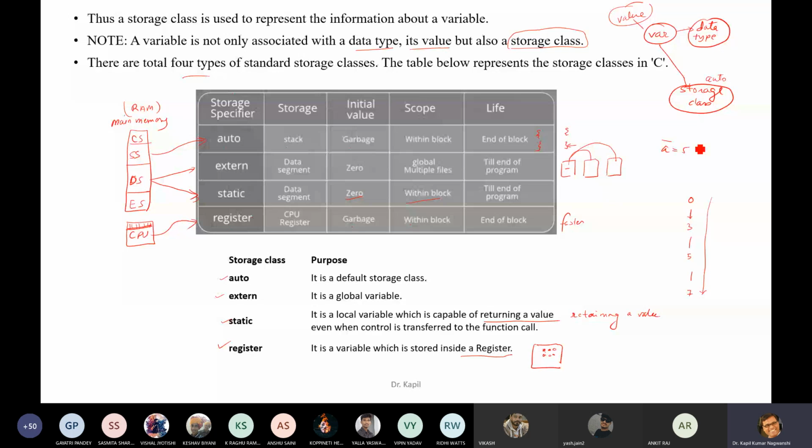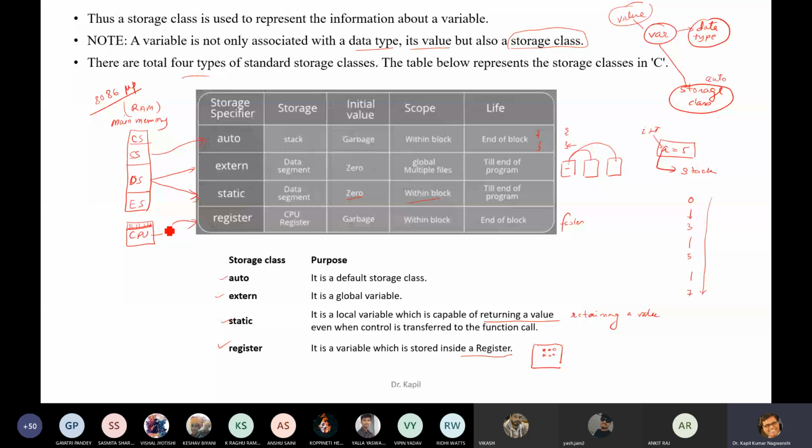There are a total of 4 types of standard storage class. The table represents these different storage classes. In case of memory, we have 4 different segments according to the 8086 microprocessor. These segments are code segment, stack segment, data segment, and extra segment. In the code segment, normally we store, or it holds, the code associated with a particular program. Then data: if we are not declaring any specific kind, then it is available at auto. Otherwise, it is available at external and static. And finally, if we explicitly call it register, then it is available with the CPU.